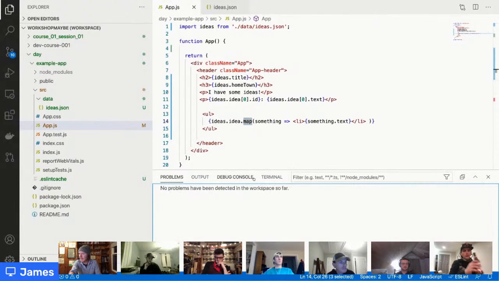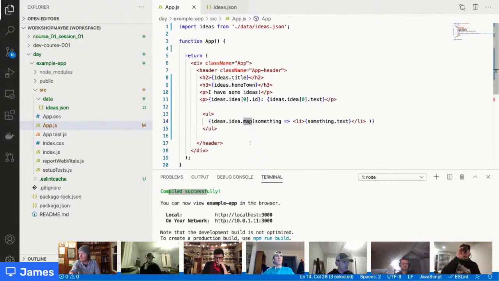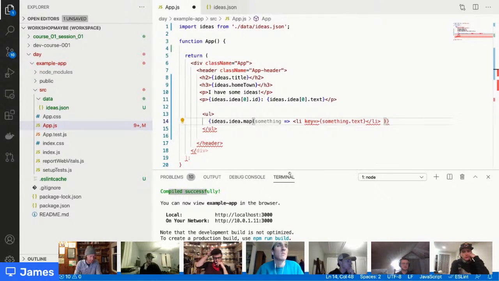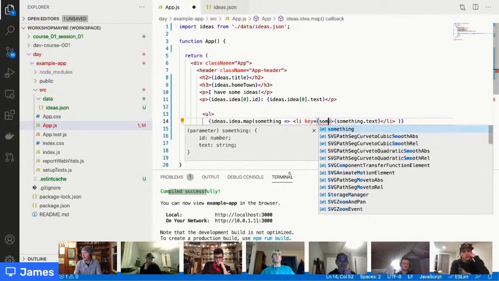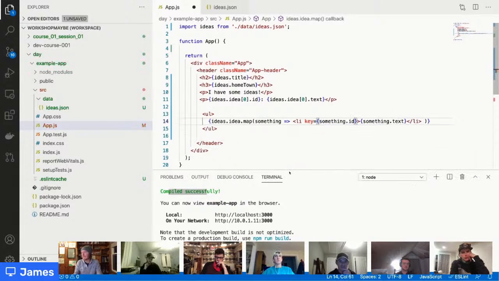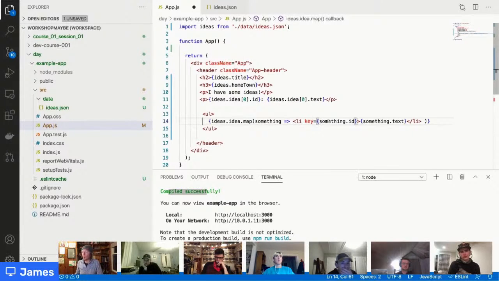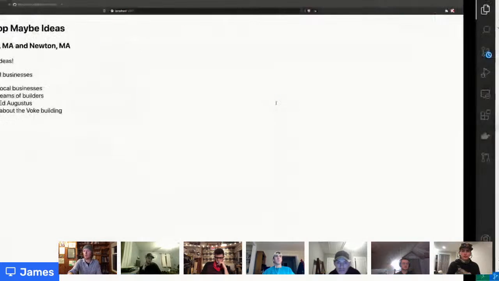Now, it's not giving me a warning, even though it should. Yeah, I'm going to show you this. Sometimes you might get a warning that says like list items need a key. Okay. And so all I'm going to do is write something.id. I'm not going to try to explain that right now, but just so you know, if you ever get a key warning, this is a way to fix that. And again, just to review, it doesn't matter what I write right here. So if I had used the letter i to represent each item in the list, that works just as well.